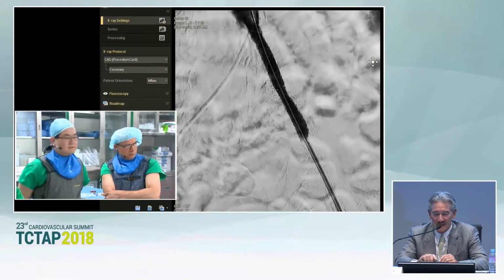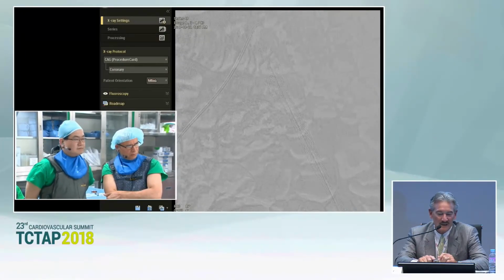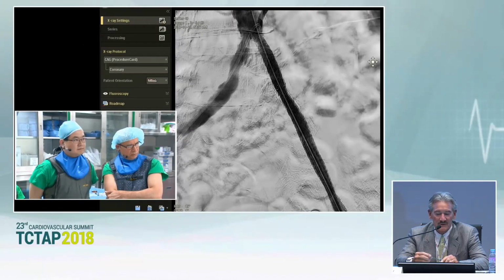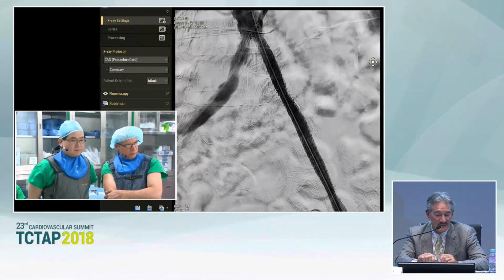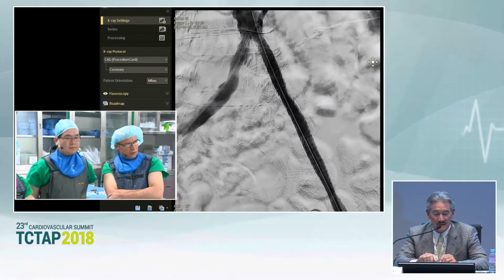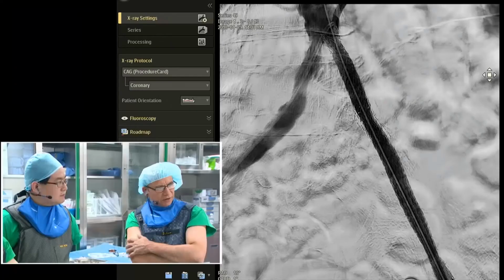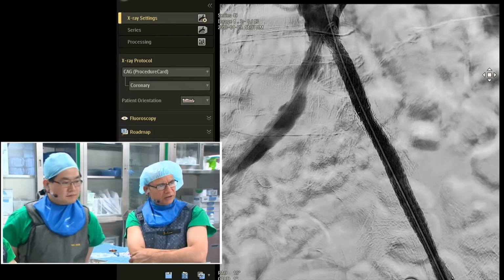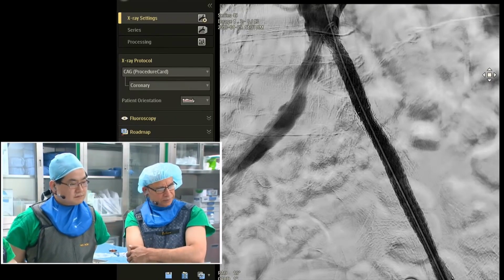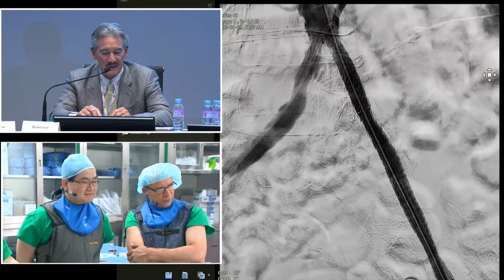I can see how you got 9 millimeters at the ostium because it's not constrained there, but I can't imagine that you got 9 millimeters in the middle of that ISR lesion because the previous stent was 8 millimeters and your Life Stream is smaller than that. So it's looking like your MLD is 6 or 7 maybe in that area. I'd just like to point out the Life Stream was actually 9 millimeters in diameter. The previous balloon expandable stent was 8 millimeters. So we actually expanded it larger than the previous stent. Well, but your angiogram shows that you're smaller than the previous bare metal. So you must be smaller at that point.